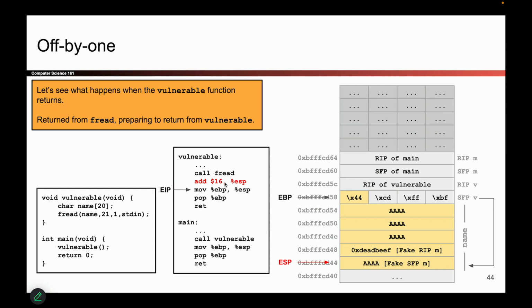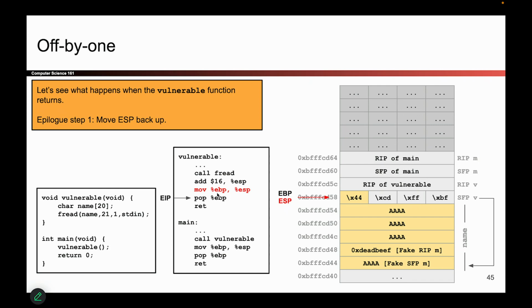Now we are at the start of the first of two returns. Remember, there's two returns, and we're now doing the first one. The first return is 3 steps. The first step is I take ESP and I drag it up to wherever the EBP is. That's always what we do when we return from functions. We take the ESP, we drag it up to where the EBP is, and now they both point at the same place. In fact, I've said I no longer need all this space for the vulnerable function, so by dragging ESP up, I've cleared that space out. No longer need it.